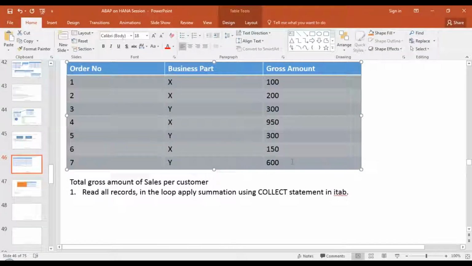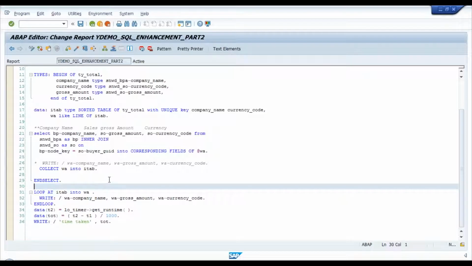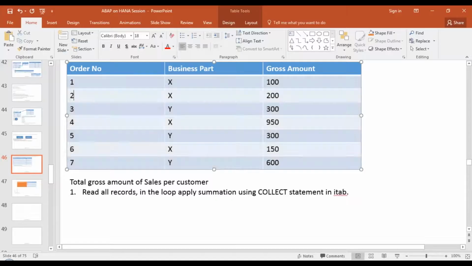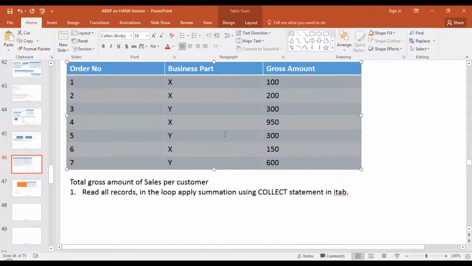What is your ultimate goal? Anybody? What is your ultimate goal here in this requirement? What is it that you are ultimately printing on the UI? What is the ultimate goal of this requirement? Anyone? To calculate the total gross sales per customer, right? And for that, you are actually bringing every individual sales record and summing it up in the application layer.